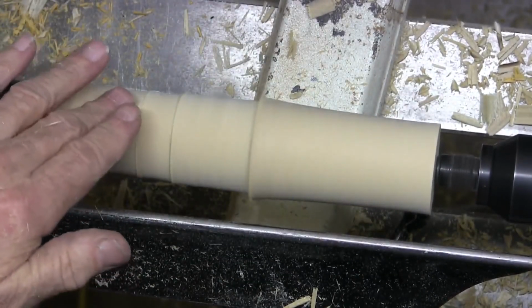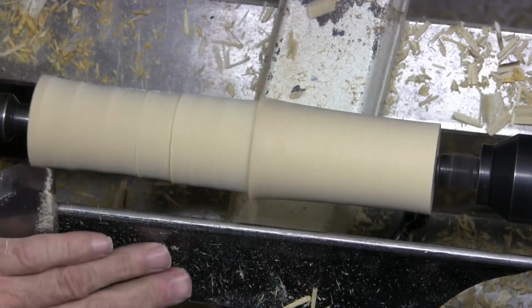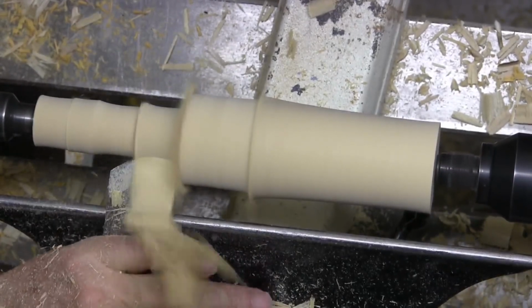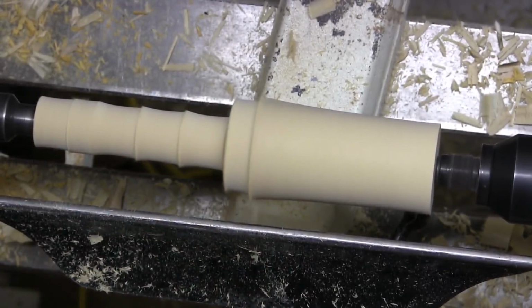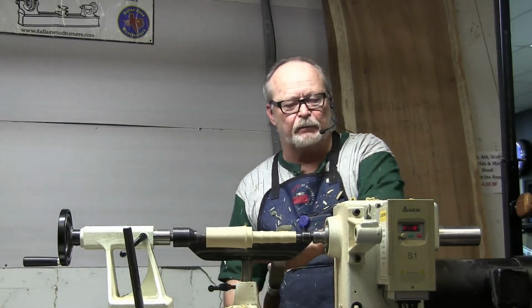It's fuzzy. It's a pencil sharpener cut. See, it looks like something that came out of a pencil sharpener. It's a roughing cut, but for taking off the corners. You can also use it to remove stock very rapidly. Okay? That's a peeling cut. It's a wasting cut. But often we use it for removing the corners, but it is flat on the rest. It's like a big parting tool.